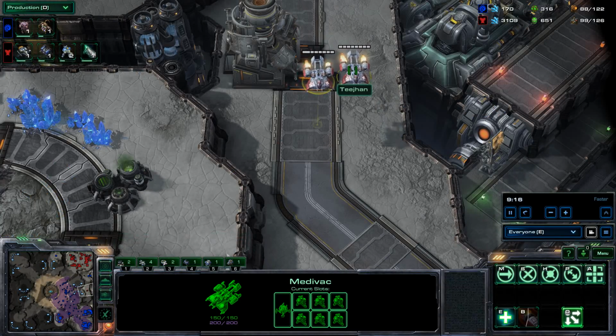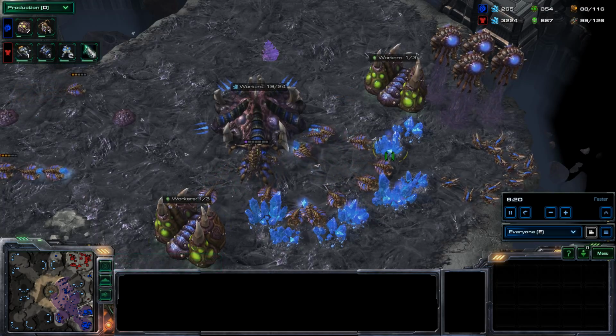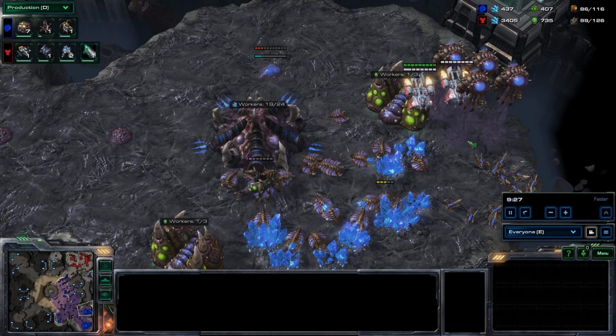Getting out of there, a drop coming with Marines, with a Widowmine, doing tons of damage as well to this base. I do have Lings here, though. They might be enough, but the Lurkers, it's time to go. I'm like, all right, you took out my third base. I am at a disadvantage at this point.